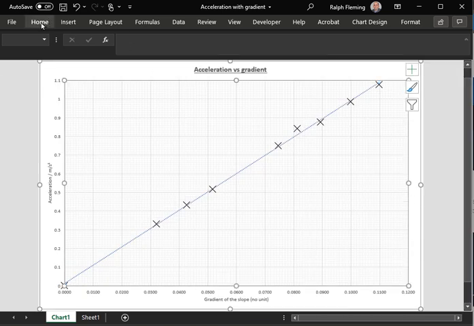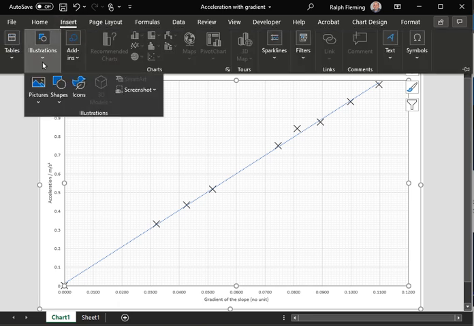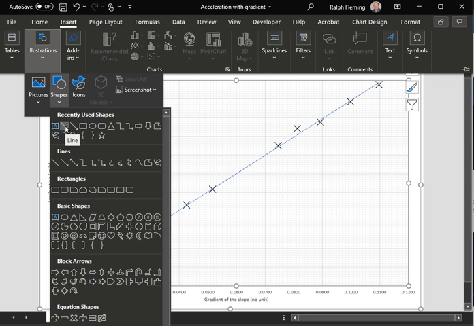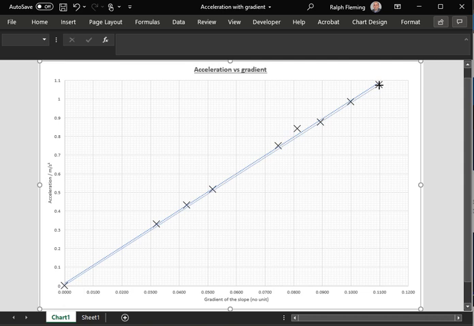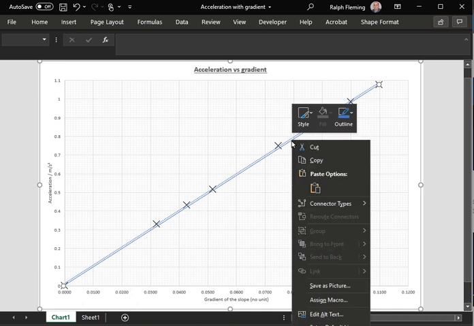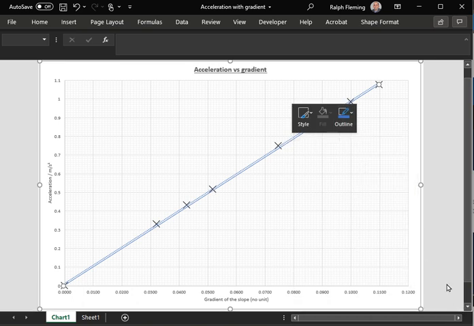Whereas if I now draw my own line by inserting a shape of a straight line, and I'll choose that one just as we've done before, I'm going to go from that point to that point, and you'll notice that we're taking out that anomaly, which is looking slightly better. The other thing you can do is format that to make it look a little bit weightier, thicker, and there we go.